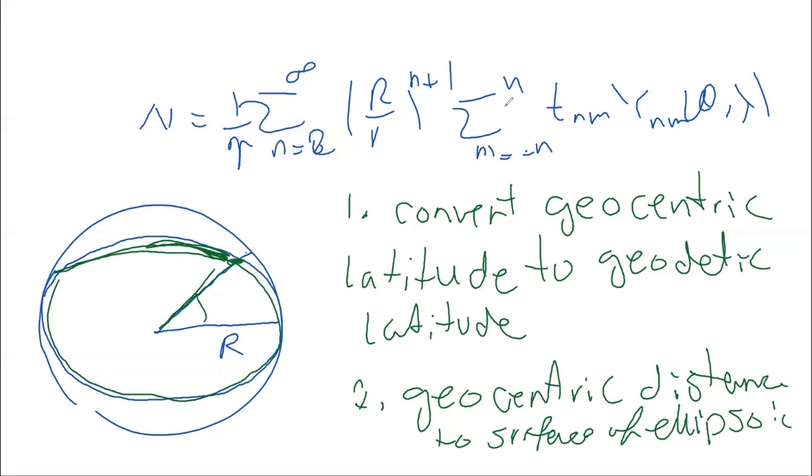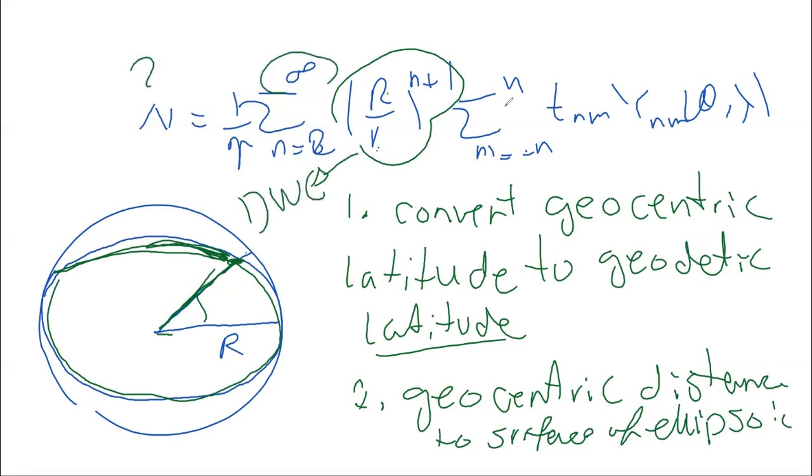So this distance you need to consider, and also after changing to geodetic latitude, you will use this term. When r is a little bit larger than R, then you have the downward continuation. And don't worry, up to degree 2000 it is convergent. You will have no problem doing this. Then you will compute a geoid model at the surface of the ellipsoid. But you have not considered the topography effect.